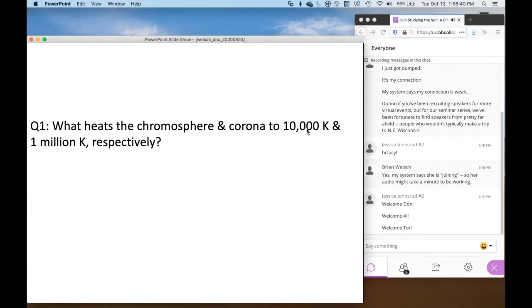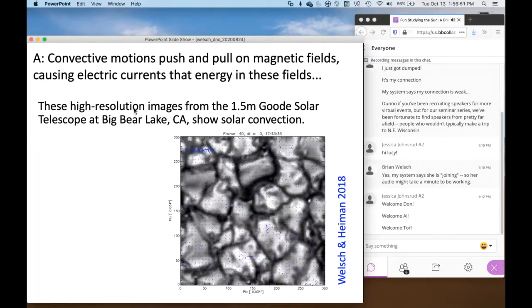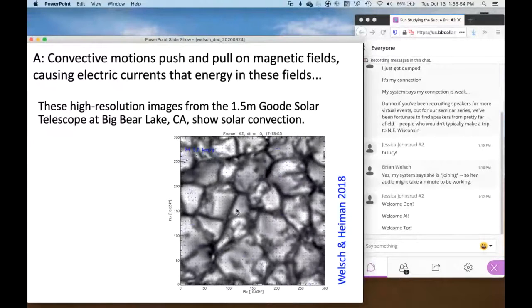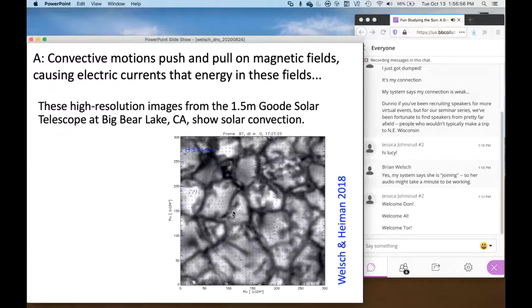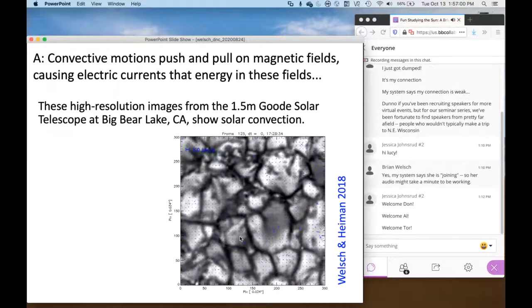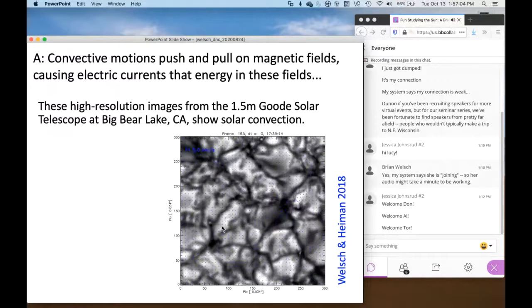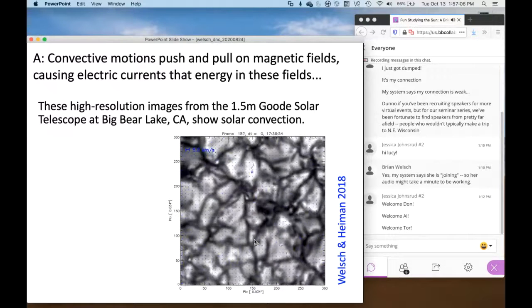So yeah, this is the coronal heating problem. Why is there this hot atmosphere, this 1,000,000 degree stuff above the outer atmosphere of the sun? And one answer is the motion in the interior of the sun, the convection that carries heat from the interior outwards, and this is kind of a big zoom of convection.